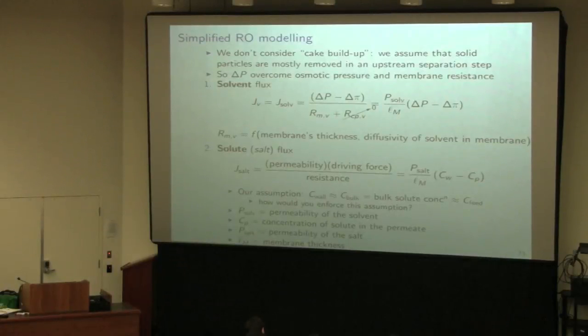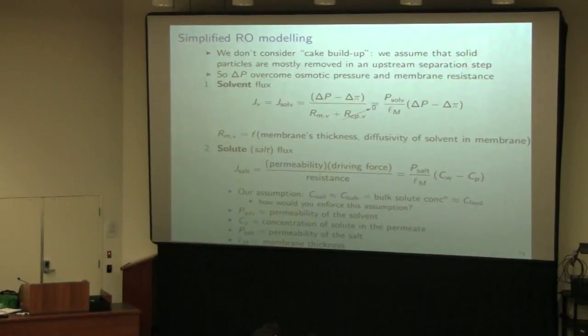So there's a flux of solute, the salt, from the bulk to the wall, and then from the wall out into the permeate side. So there's an expectation that concentration may build up somewhat on the wall as it encounters the barrier from the membrane. So one way to ensure that the bulk concentration and the wall concentration are approximately equal is to have incredibly good mixing on your feed side. So the feed side of the membrane has very, very high velocities, very good mixing, to ensure that the wall concentration and the bulk concentration are very well mixed.